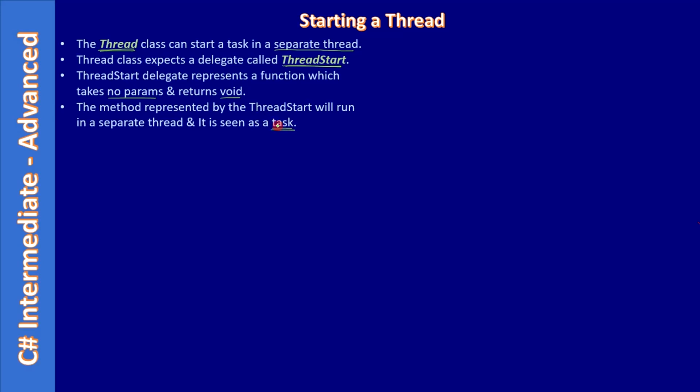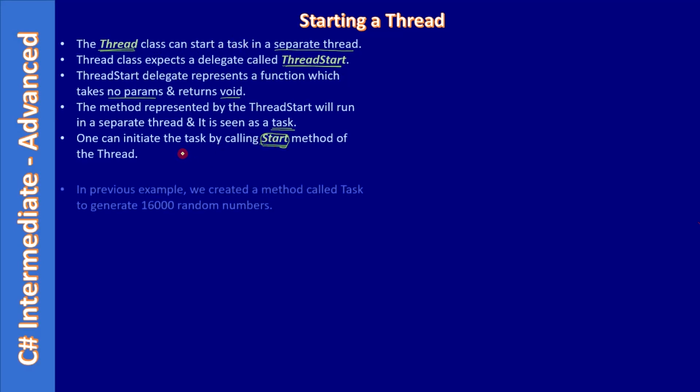Usually we can say it's a background task or some task that runs in a separate thread. One can initiate the task, that means execute the function, by calling the start method of the thread. So Thread class can start a task using the start method.